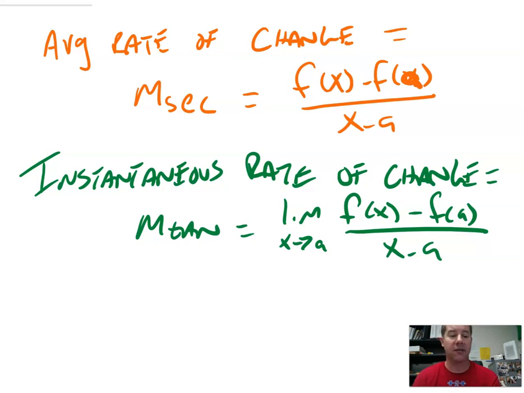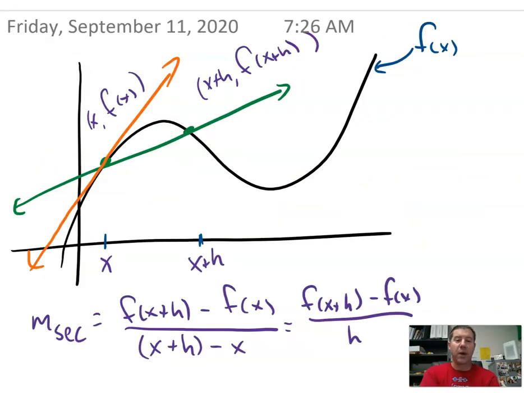Now we're going to cover another definition of the slope of a tangent line. Here's another way to look at this same situation, just defining things a little bit differently. Instead of starting at a, where last time a and x were our 2 points, now I'm going to say x is where I'm starting. That is my starting point. We're going to try to find the tangent line, and then I'm just going to go some distance h.